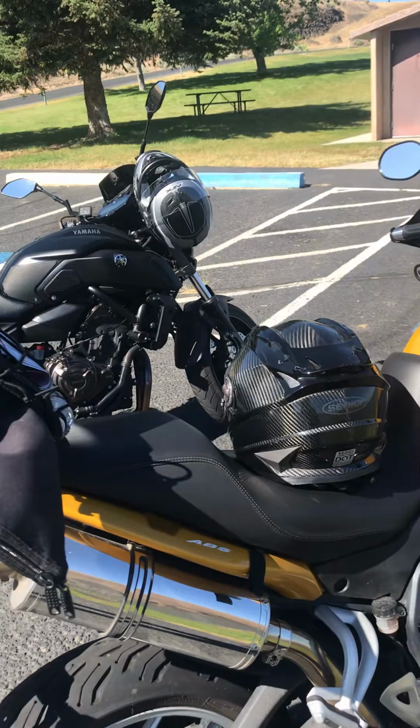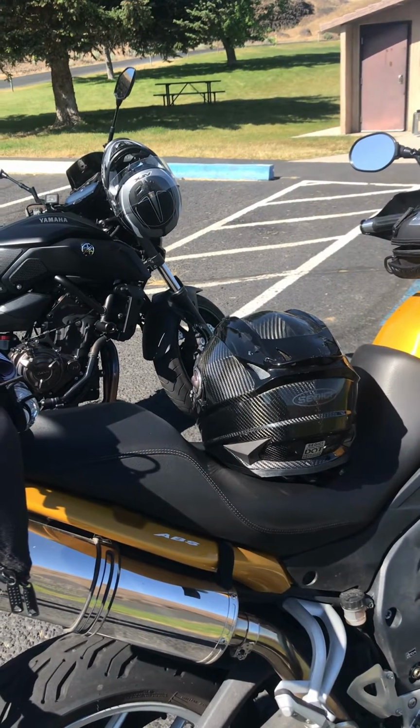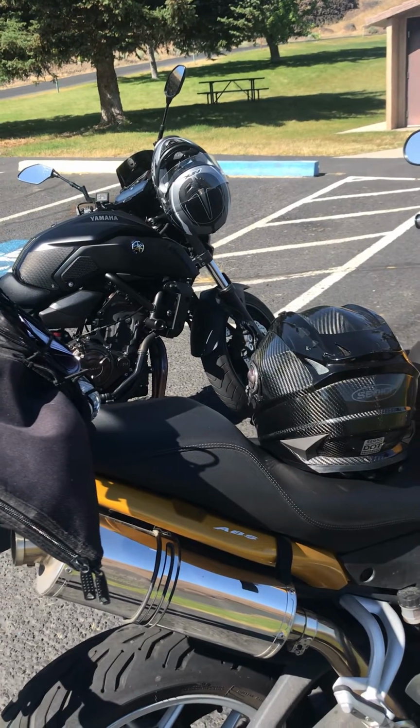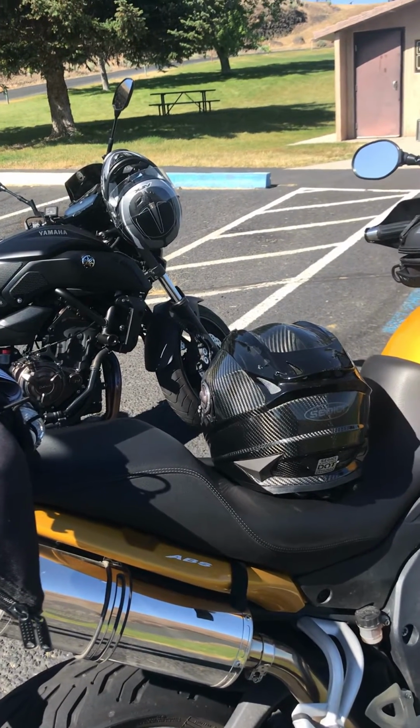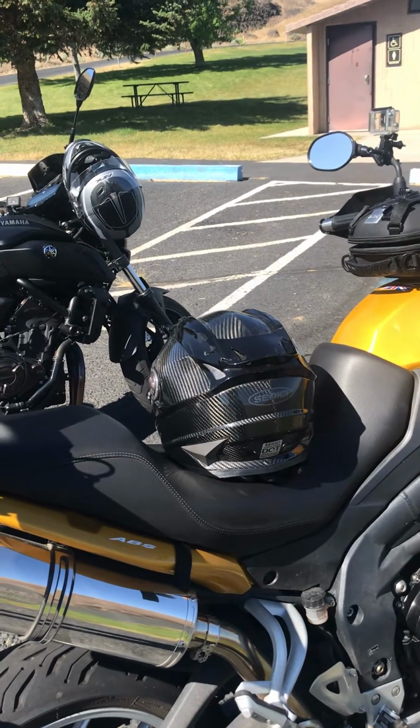And of course, the bikes, they don't use much gas. Even though the gas prices are stupid high right now, I don't think either of us will spend more than maybe $80 on gas this weekend. And like I said, we've been out for 3 days. We've been out since Friday.